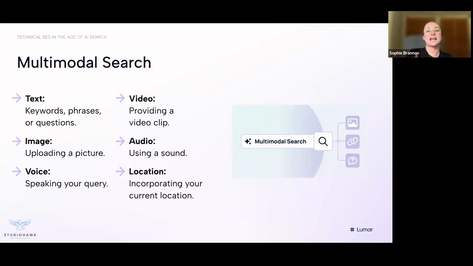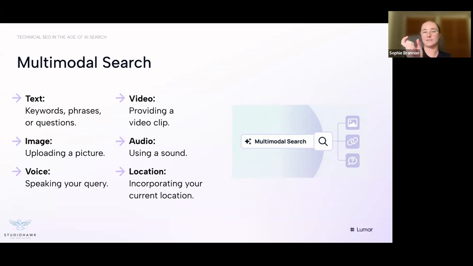We're doing lots more with voice search, which again has been a hype for, I mean, I've been in SEO for 10 years. Probably before then, everyone was saying voice search was going to be the end of SEO and things like that. We're starting to see more use of voice search, image search as well. You can do loads of that now, more than you ever could before. Audio, video, location-based search. There's so many different variations now.